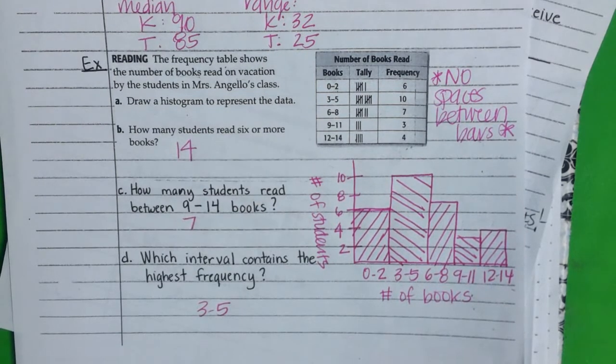So guys, that's really it about histograms. Like I said, you won't be making that many of them. I want you to know how you would make one. It's just like a bar graph, except your bars touch. But being able to look at them and answer questions about them. Okay? Are we good? Any questions?